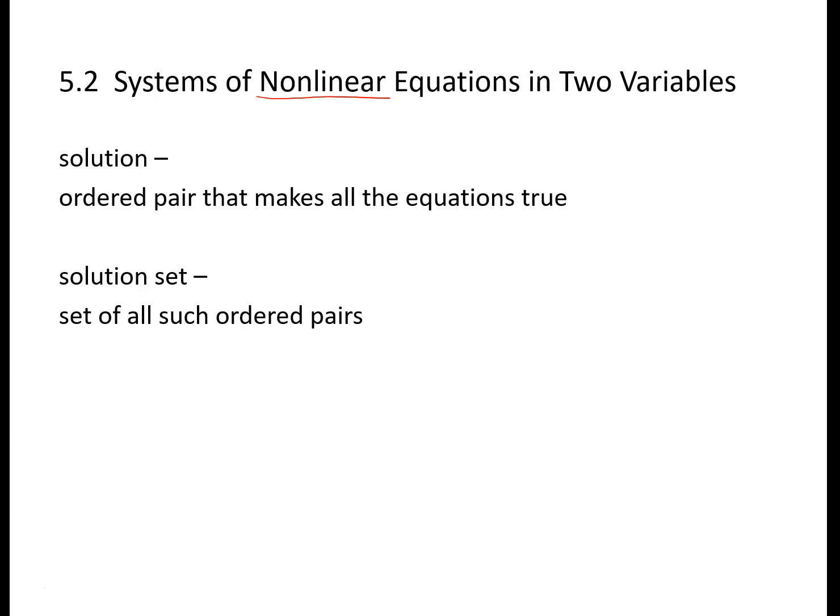So let's just think for a second. Let's say one equation was quadratic, so it would be a parabola, and one equation was a circle. And we learned in 5.1, even though we didn't actually graph, that graphically the solutions are the points where the graphs intersect. So if we had this example here, there would be two intersection points. So that would be two ordered pairs that would be solutions.